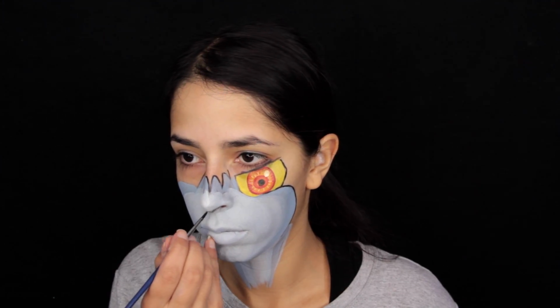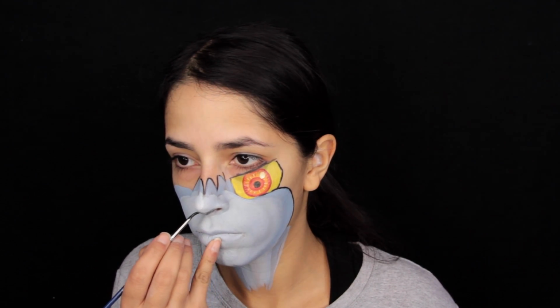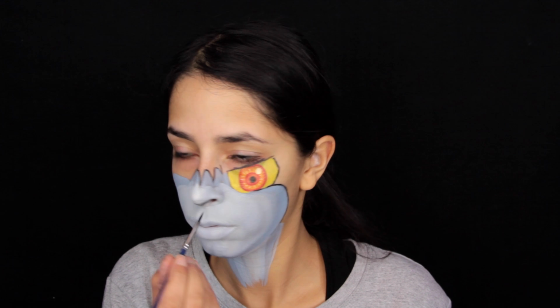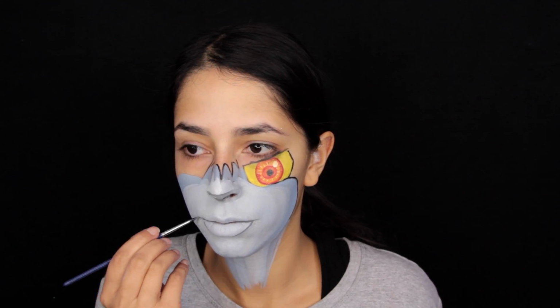Now you're taking the black paint again and you're going to use it to start painting on Midna's nose. You want to paint a tiny little nose below your nose, so you don't really want to accentuate your actual nose, just the bottom of it. Mix together a really dark gray color and use it to paint on the mouth.